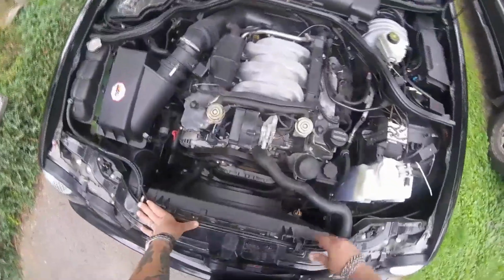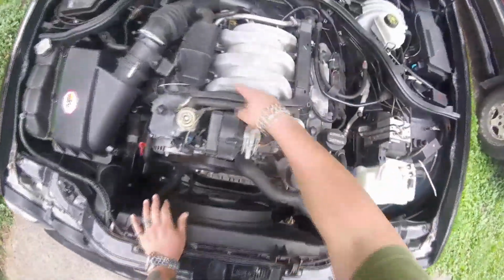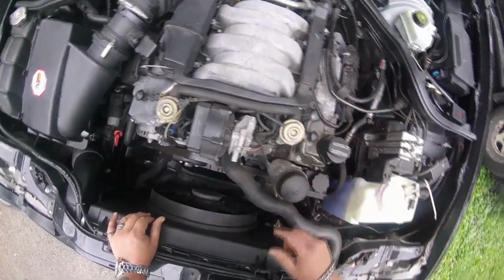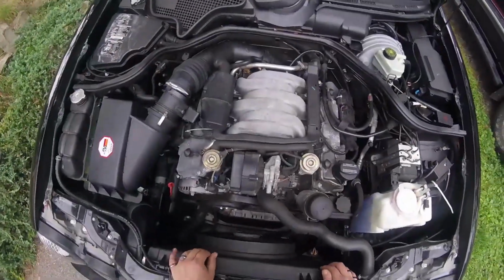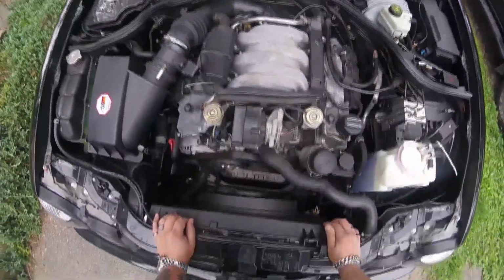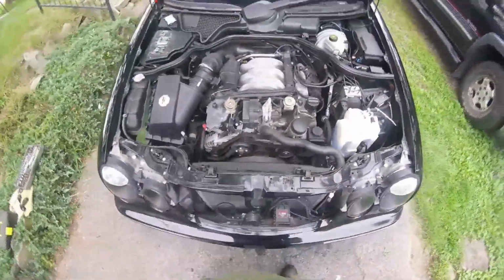Next thing I would recommend is I thoroughly blew this engine off with compressed air. I wanted to get all the crud out from in between the valve covers and the manifold. While I'm pulling those injectors off, I didn't want any of that trash getting down into the engine. Whatever goes into those ports there is going to wind up going into your intake manifold and right into your cylinders.